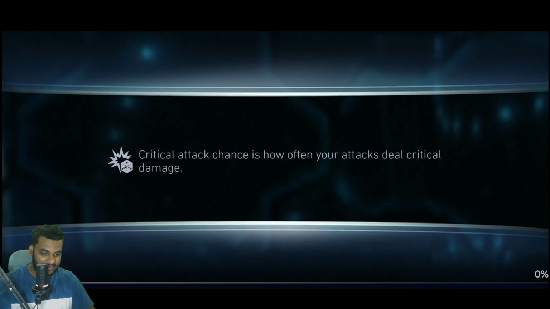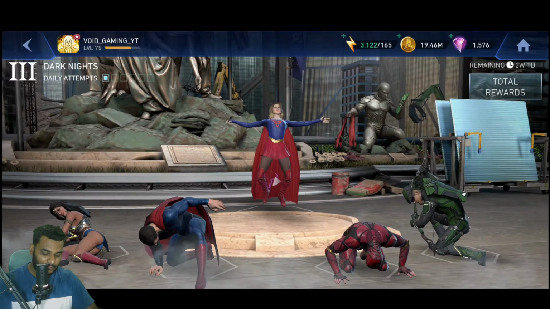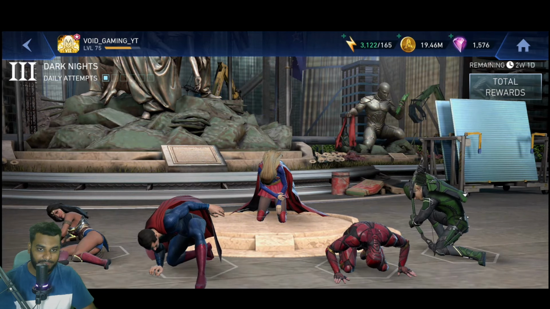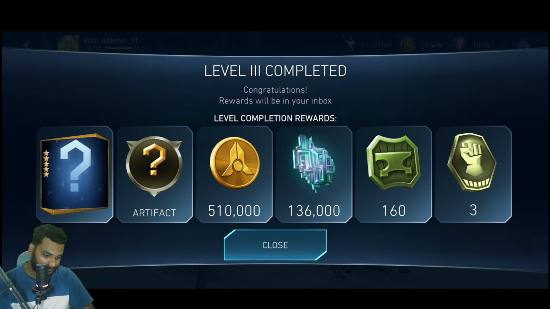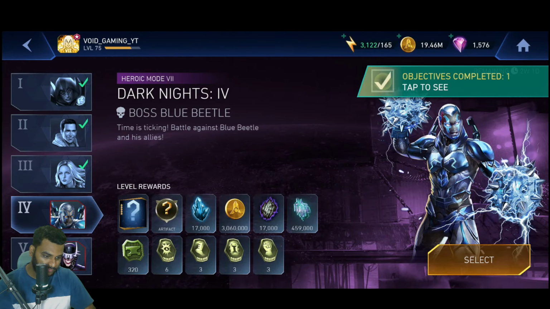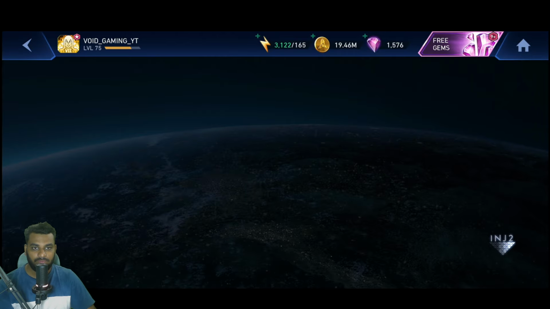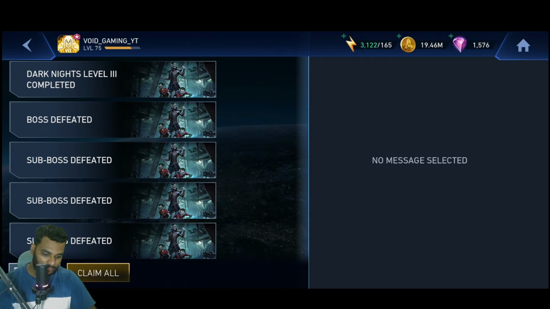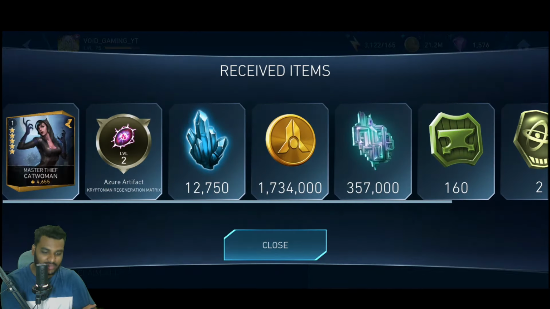And now let's move on and claim our rewards. Let's see what we might get over here. Oh, come on, dude. Master Thief, Catwoman, Regen Matrix, that's that.